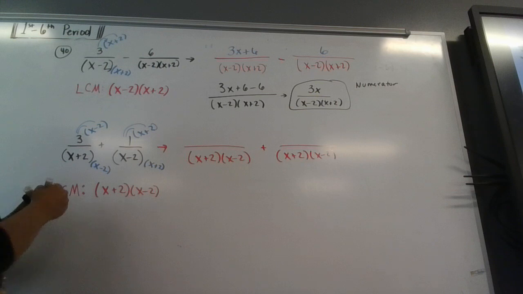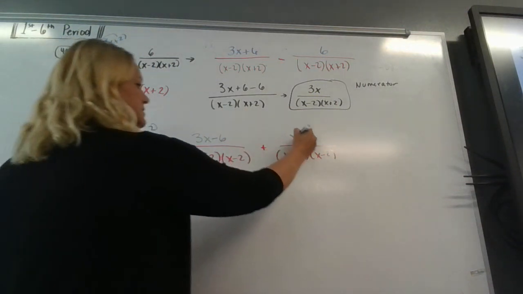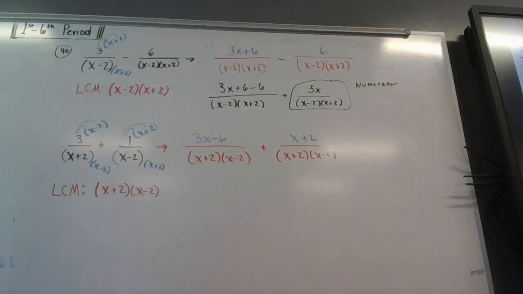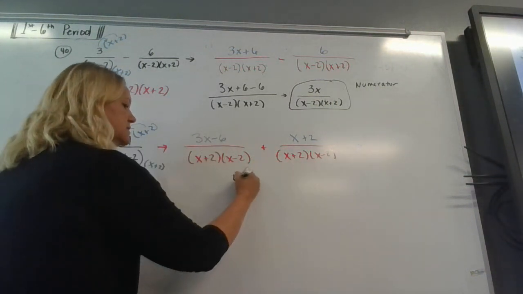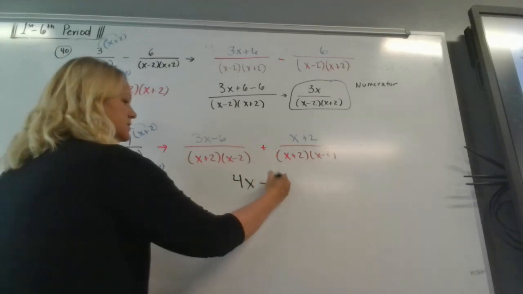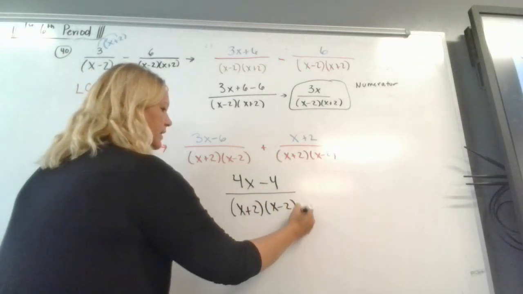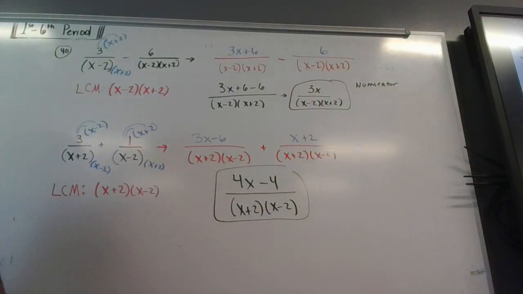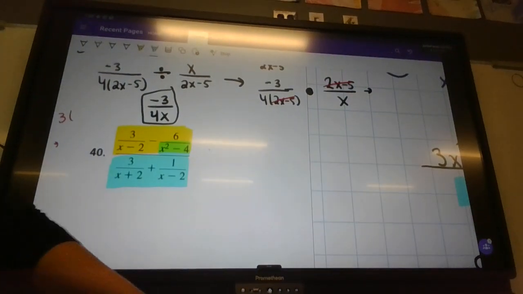So 3x minus 6 for that guy. And then x plus 2 for the other. Now we have established common denominators. We can actually combine them. And that would be 3x plus x is 4x. Negative 6 plus 2 is negative 4. Okay, and this bottom bit was just like the problems from yesterday. So we've already done, in this one problem, 2 questions like yesterday. We're going to keep it going.